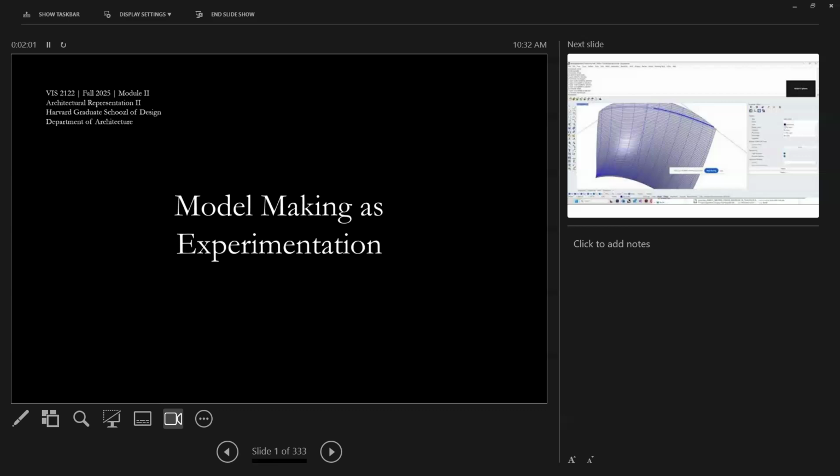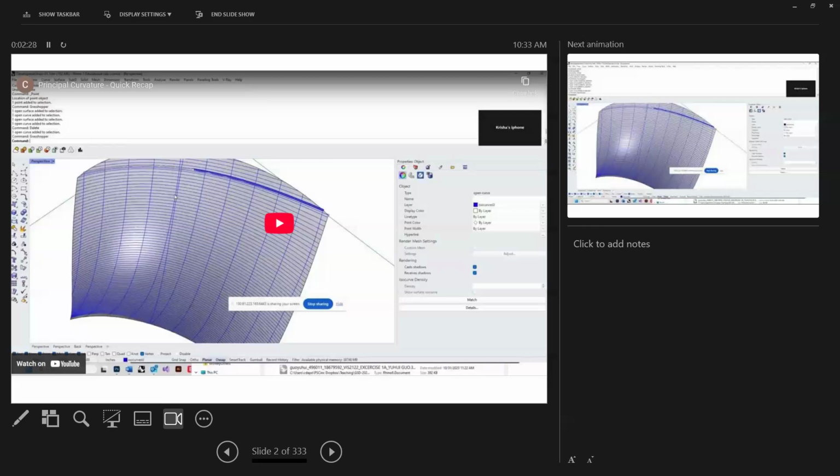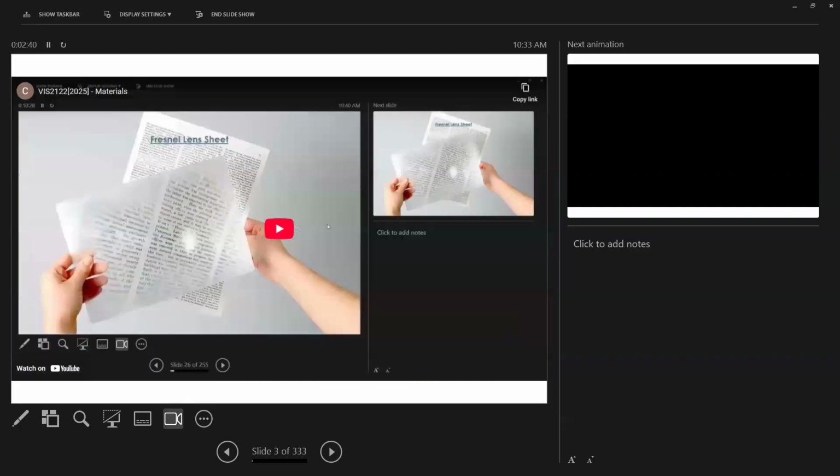I'm going to try to devote several classes to the Grasshopper stuff and the patient factoring behind it. Some very few people have that in spades, but for people that don't, I'd like to slow down enough that you can actually get it, since it takes a little bit of time to start. There's also a video in this slide presentation that's a recap of the principal curvature, then how to do the panelization, and also the recording of this lecture online.